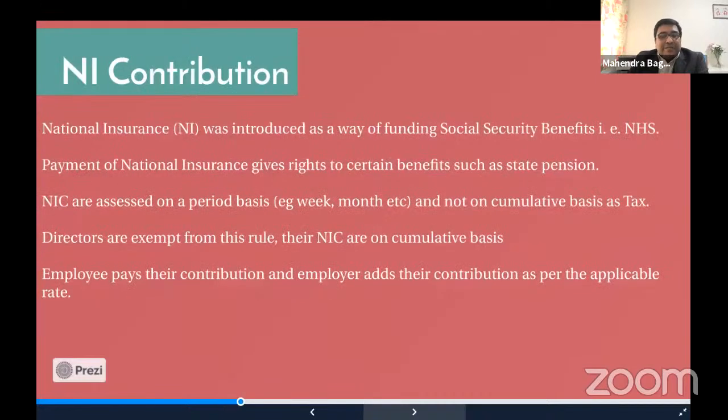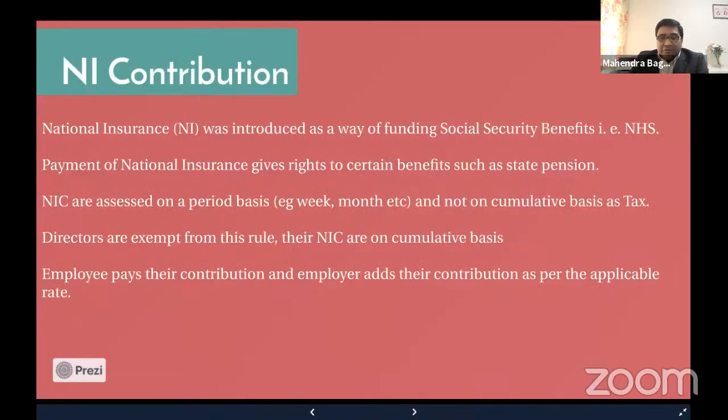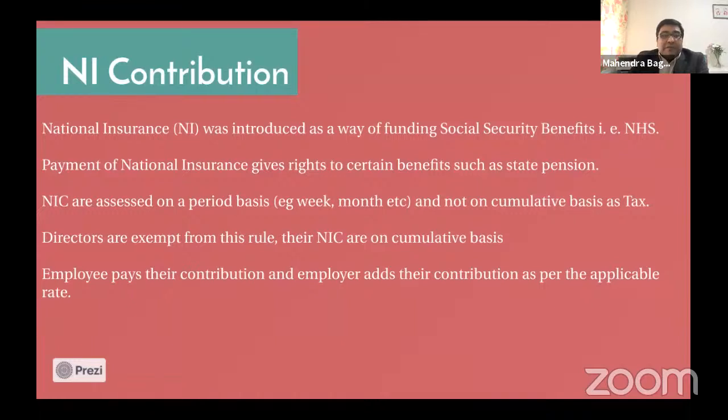Moving on to the next part of your payslip is the NI contribution, which in full is called national insurance contribution. You probably see either NI or national insurance contribution on your payslip. It was mainly introduced to fund social security benefits, i.e. NHS services, and many other social benefits that evolved over the years. The payment of national insurance also gives the right to certain benefits, and the most important is the state pension.